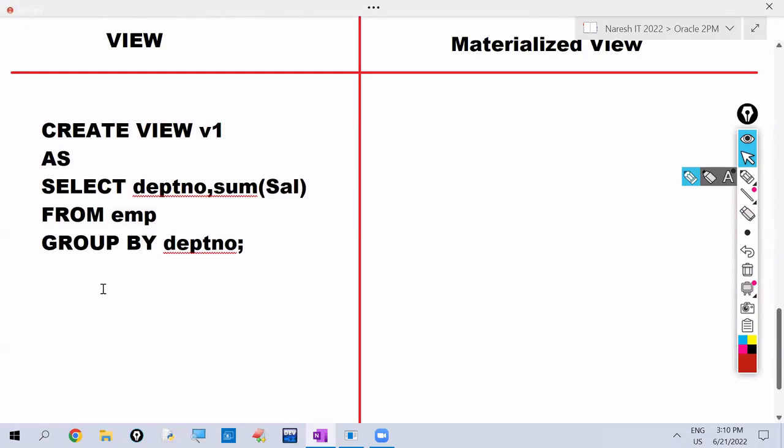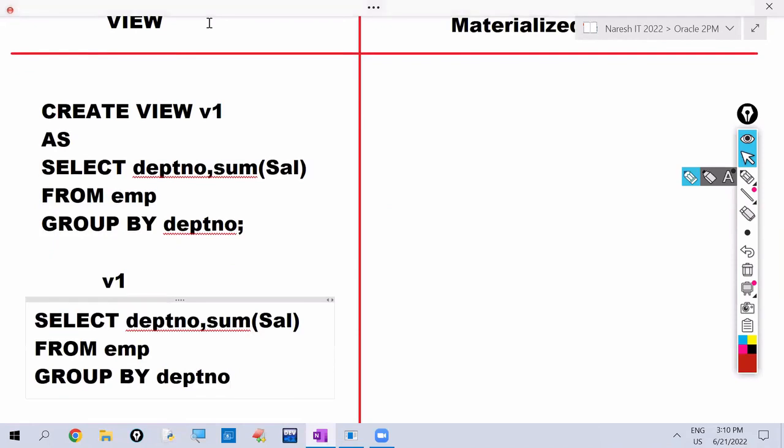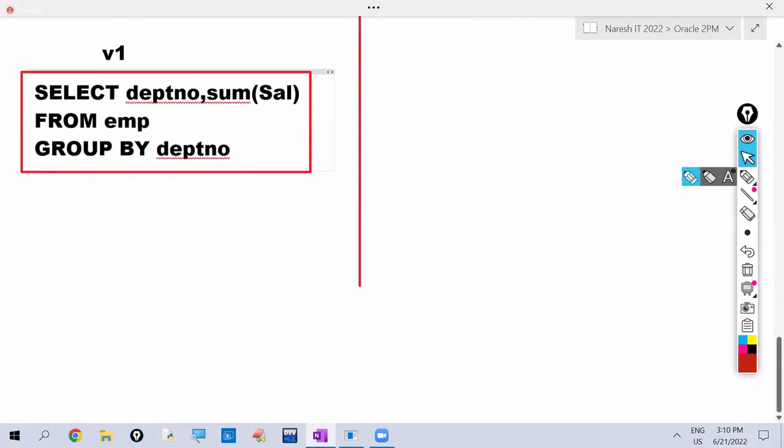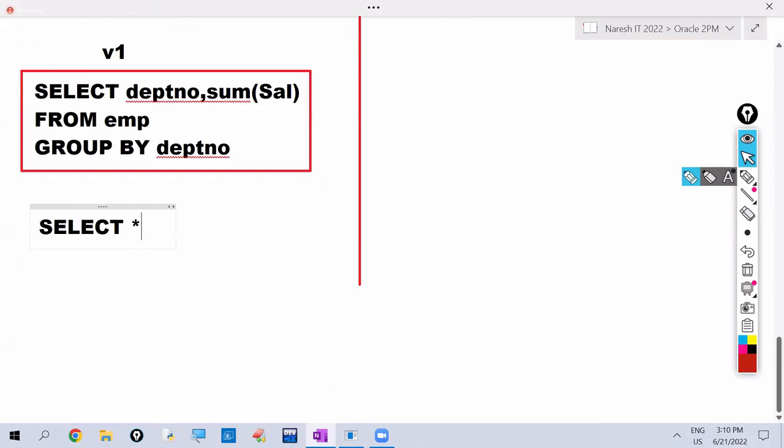After creating this view, V1 holds the select query. Now I am retrieving data through the view. To retrieve data through the view, we write select star from V1. Now it calculates department-wise sum of salary and displays the data.